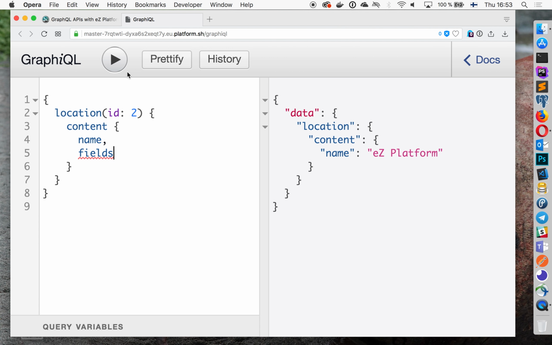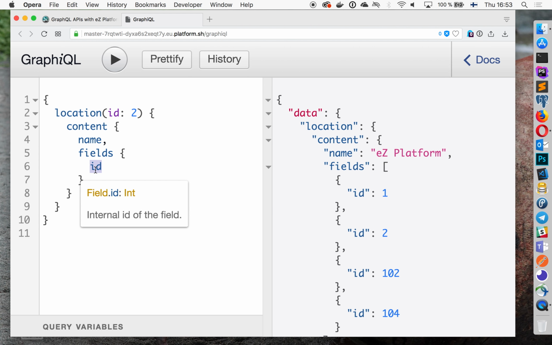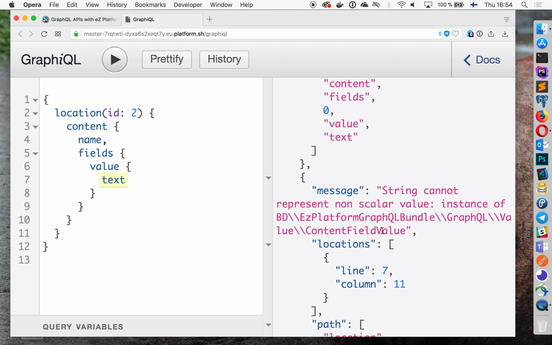Fields. So I can get fields, and then these are field IDs, and here I can get also the values if I want. So the idea here is just that you request something and then you get that same thing back.